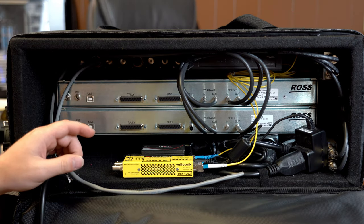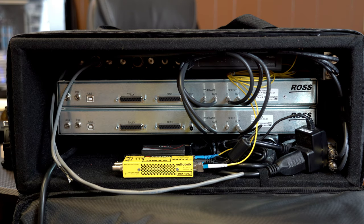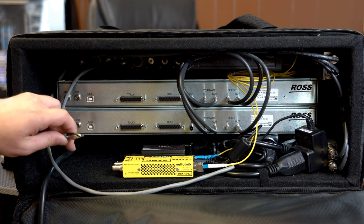So leave some comments if you'd like. What do you think is making that possible over one strand, whether it be frequency division or possibly time division? Or if you have some other theory, let me know. I'm interested to see what you guys think. So let's get to putting this back together then.